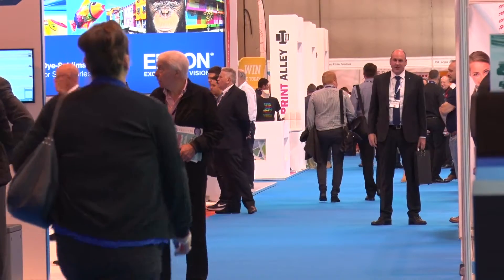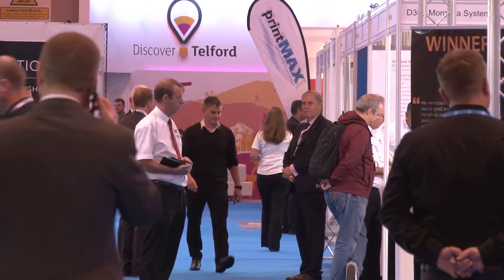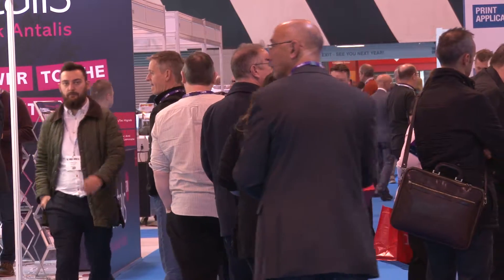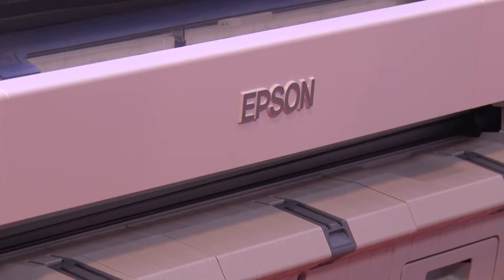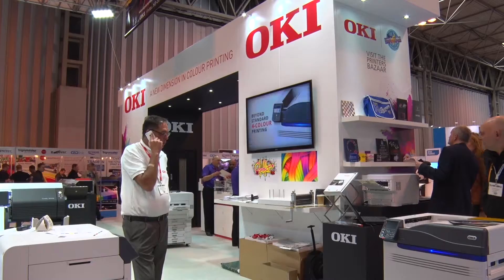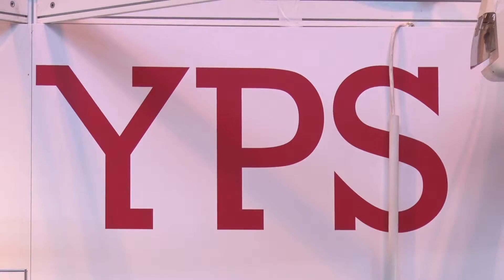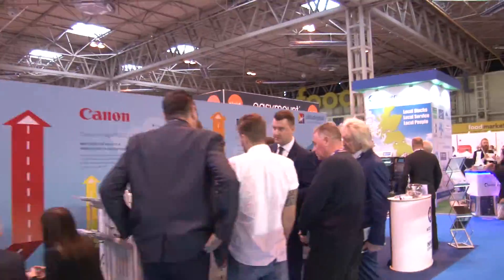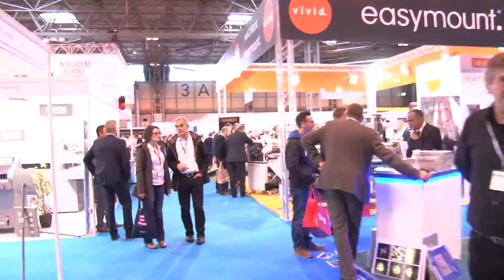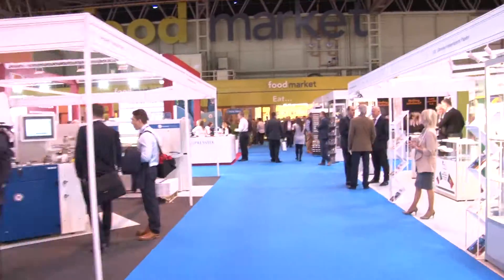As well as being the only UK show with a clear focus on sign fabrication, SignLink Live will offer the unique appeal of its co-location with established exhibition The Print Show, which boasts some of the biggest brands in the UK commercial print industry. The two events under one roof will allow print firms to look into the options sign making can offer, and sign makers can explore print's wide range of possibilities, as well as finding an abundance of wide format print kit on display.